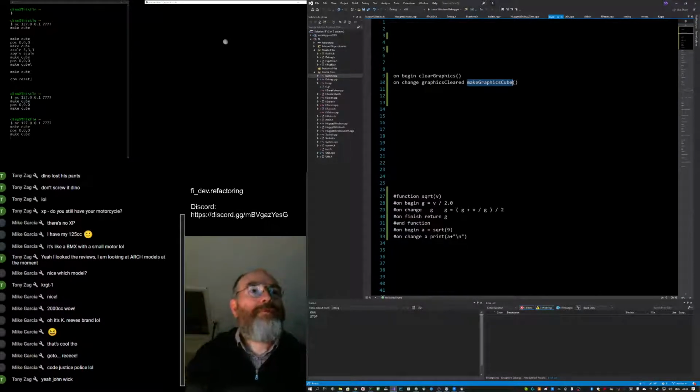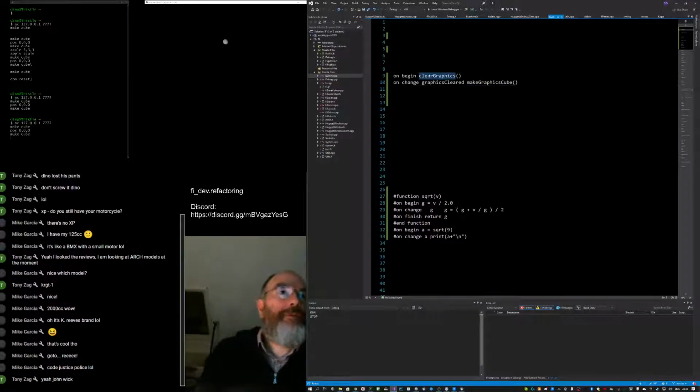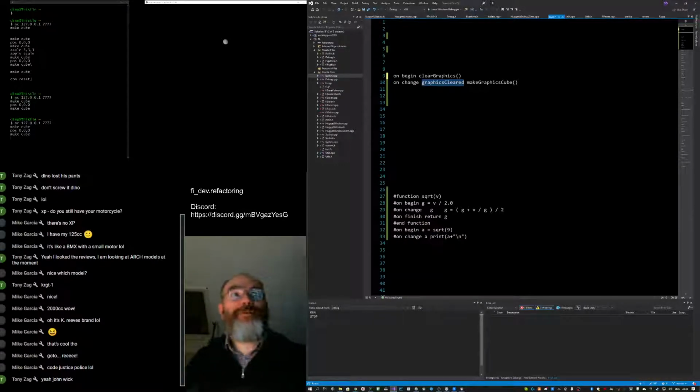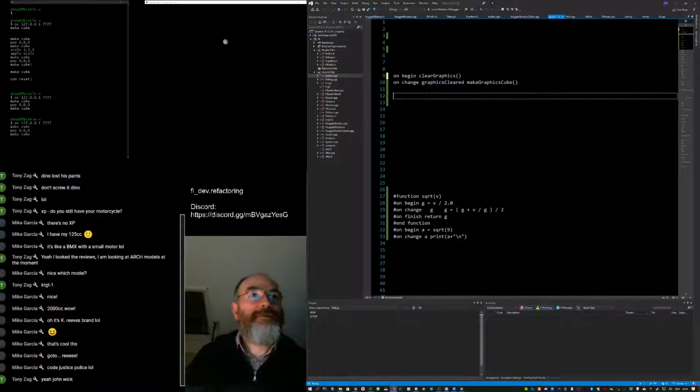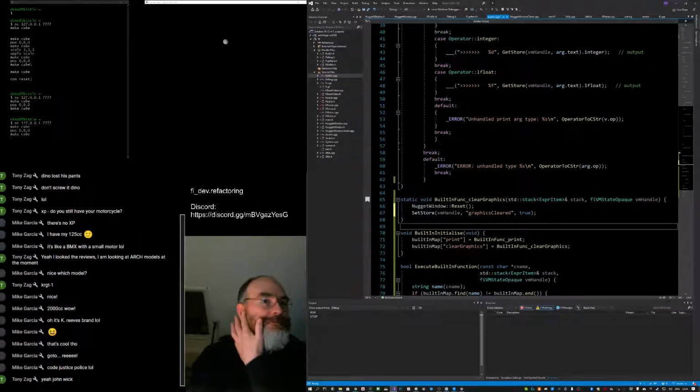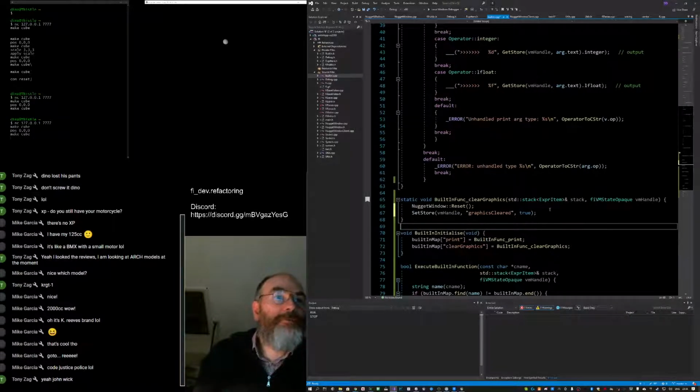So in order to implement this, the API for clear graphics, if you will, is that when the graphics are cleared, it will indicate this with graphics cleared. And this means that if it took time to clear the graphics, let's say that the operation needed to happen in the background or could take a certain amount of time, this is completely unfazed by it, and there's no need to change any code to make it handle it. It's one of the ideas. In effect, everything is asynchronous. It's one of the consequences of not having a program counter and control flow.